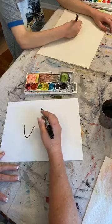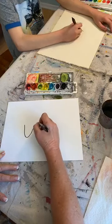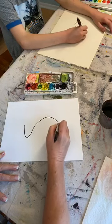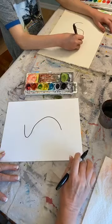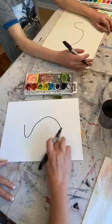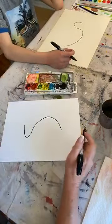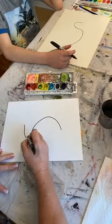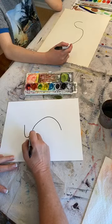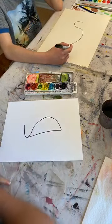Okay, so now I'm going to make a big hill, and I'm going to go up towards the top corner, and then I'm going to round it back down, and I'm going to point right down towards the bottom right corner. And I'm going to stop about the same place where the bottom of my U is. Okay, so now I'm going to take a line from the bottom of this curve, and I'm just going to go right across, doesn't have to be straight, and I'm going to connect that.